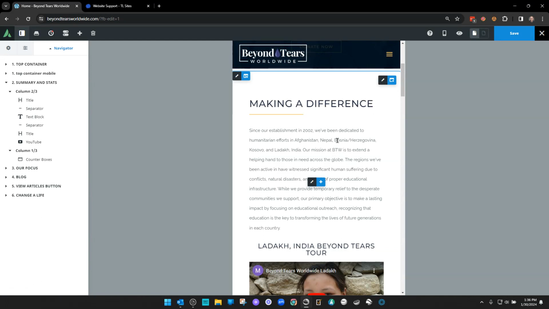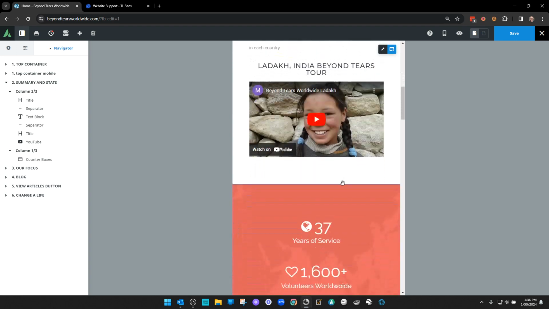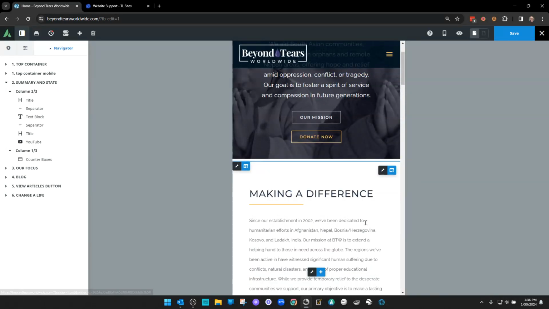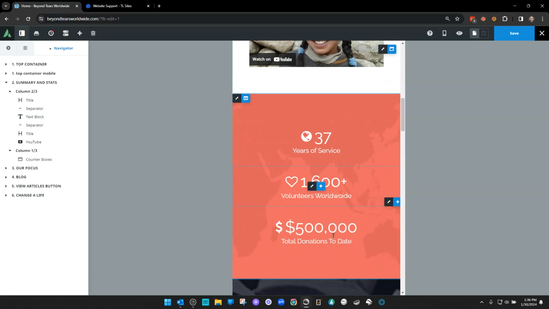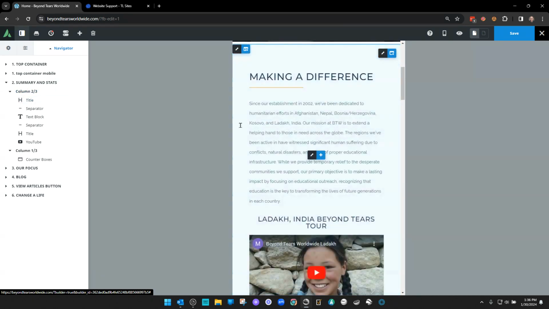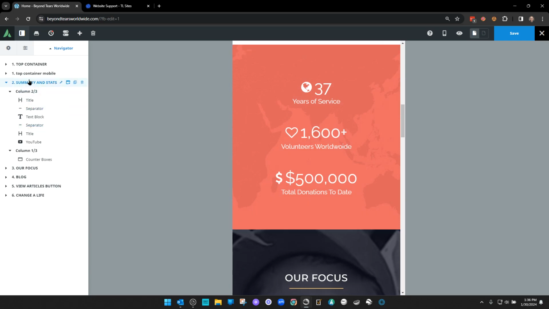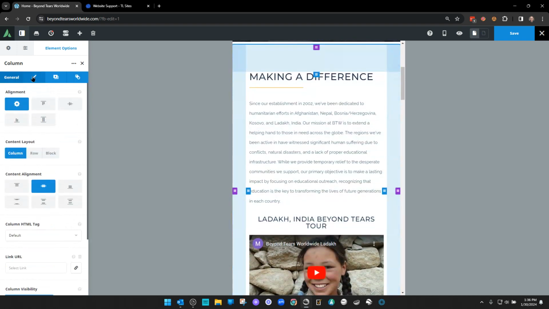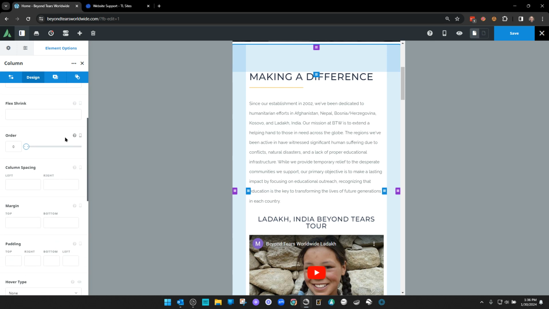Now sometimes the WordPress or the theme doesn't actually put the columns in the order that we want. For instance, what if I actually want my counter boxes to show up before this column? In other words, maybe I want everyone to see these boxes first and then this content second. So right now, this is the first on my list. It's the first 2/3, and this is the second third of that entire section. So what we can do again is just go into the column in question, and you'll notice here as we scroll down, actually go to the second tab, and if we scroll down, it says order, and I have the ability to create a specific order.